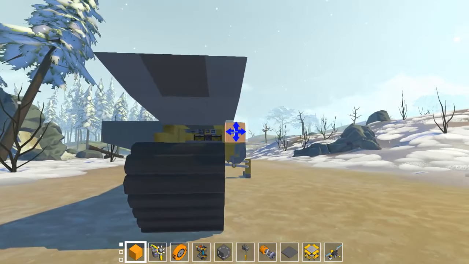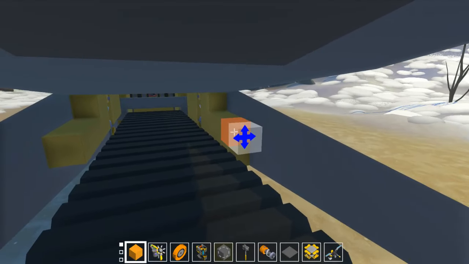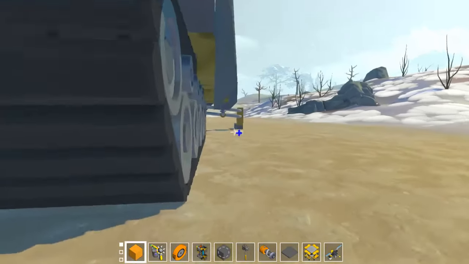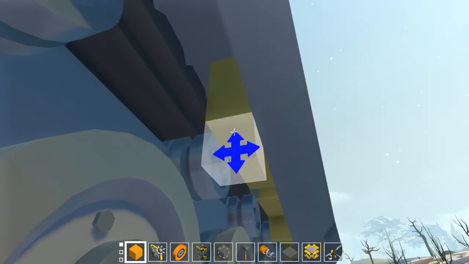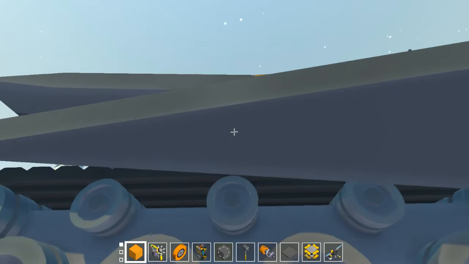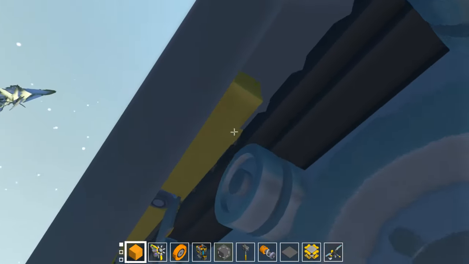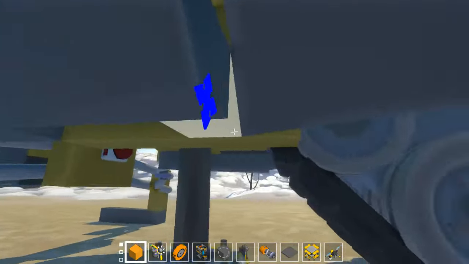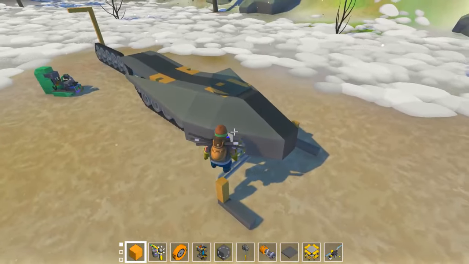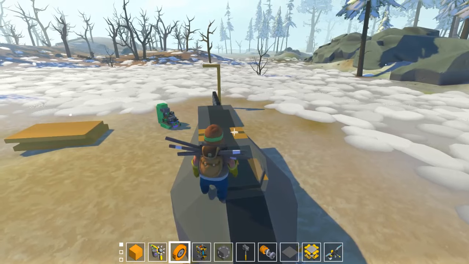Do I even bother getting rid of this? It doesn't really matter what blocks are in here. I'm not super worried about it. Yeah, I think let's just paint this thing and then maybe build a little figurine. This thing's already painted pretty well though. Gray and a black stripe.